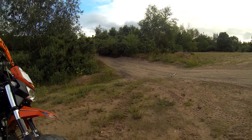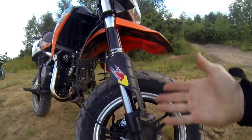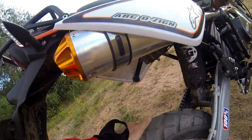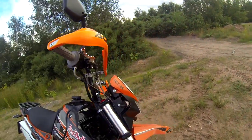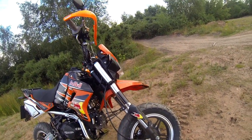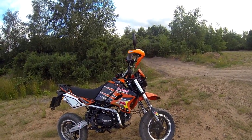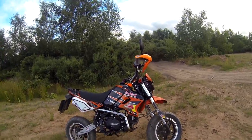Putting the new Enduro tyres through the test - this is what they actually look like. As you can see, nice chunky tyres. You've got a lot bigger profile here now, which raises the whole level of the bike. It actually looks like a monster truck on two wheels. You've got real deep grooves - it gives you excellent traction, especially on the sand, and we've had some mud action as well. We've done a couple of small hills just to test them out, no problem whatsoever. So we've got the actual big hill that we tried a couple of videos ago - that's what we're gauging as the ultimate test. If they can make it up there, that's game on and the tyres do exactly what they say on the tin. So far so good.